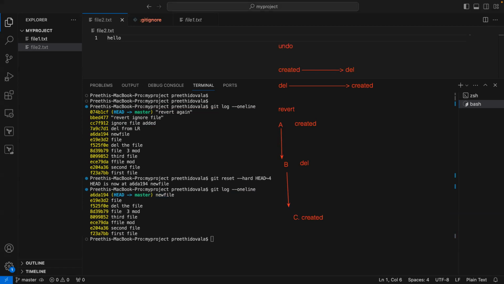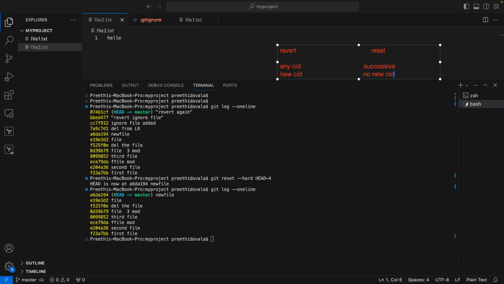So there will be a lot of confusion over them. You can differentiate these things, like revert and reset. Right? Revert, you can revert any commit ID, any random commit can be reverted. Here, only successive commit IDs can be reset, the topmost, the latest ones. That's one thing. And whenever you revert, a new commit ID is generated, but that's not the case here. No new commit ID is generated. If a new commit ID is created, that's good, right? You can revert it again. You can always get the changes back, recover the changes. But here that's not possible, not at all possible. You can't get them back.